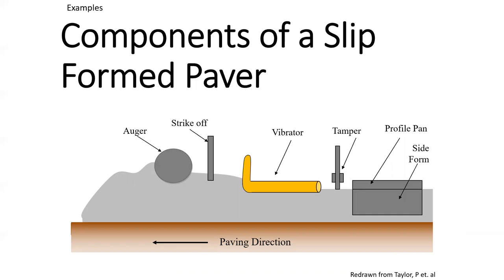So obviously the auger, that's Archimedes. You can think of basic 101 augers and how augers could even pick up water back in the day. And some people still use them, but those augers can really move a lot of things around. So that's what they're used for here, where it just places the concrete, whenever it's dumped out of the dump truck or the conveyor belt or whatever. It can move that head of concrete where it needs to be.